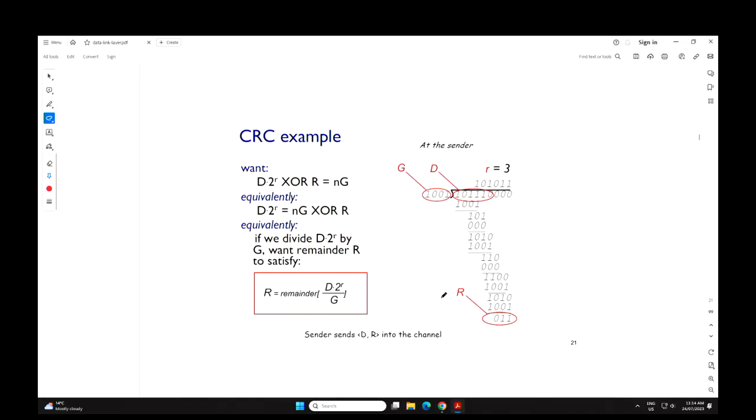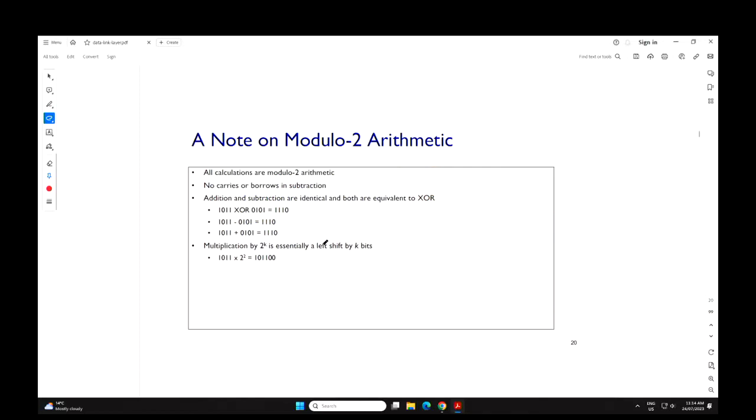I just want to tell you one thing about the binary system, which is very useful for this: addition and subtraction are identical, which is not true for decimal. So if I say take 1 away from 10, then it becomes 9. If I say add 1 to 10, it becomes 11. So 11 and 9 are not the same number. In binary, addition and subtraction in our case will be exactly the same. Why? Because we are going to use exclusive OR.